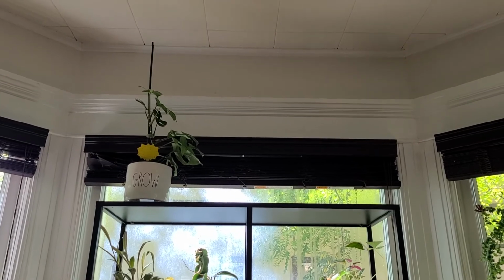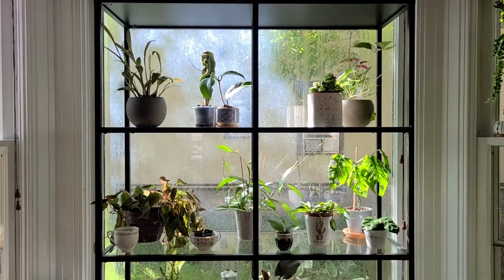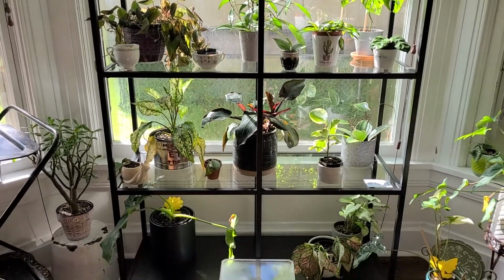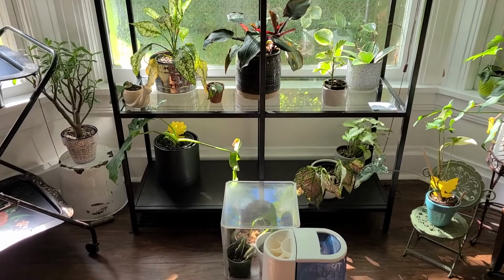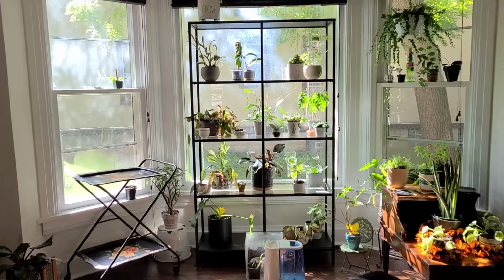Okay, it's daytime. This is what the shelf looks like. Still filling it in. Still have to rearrange. But it's getting there. I really like it.